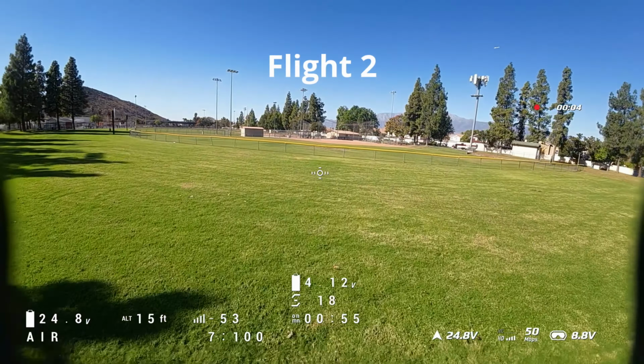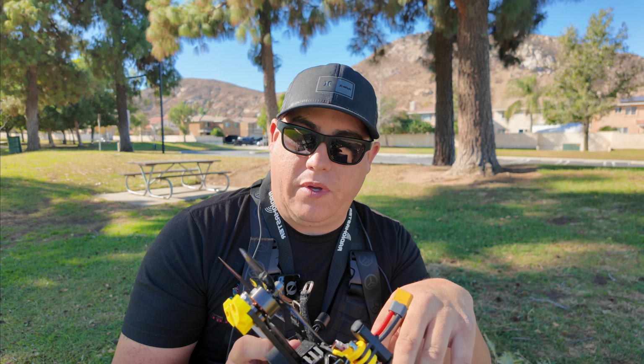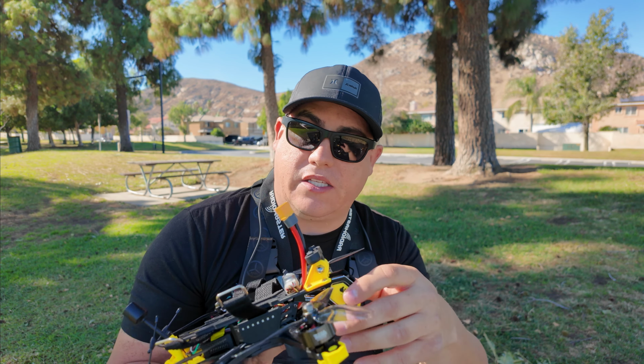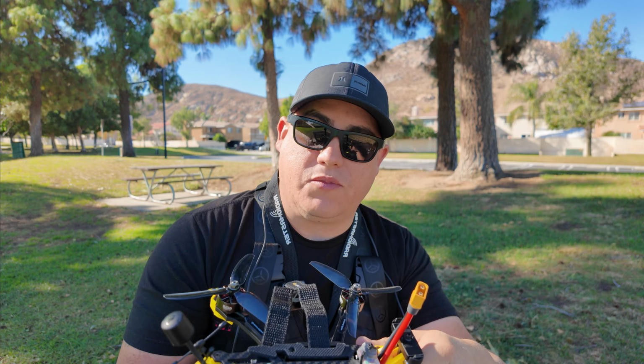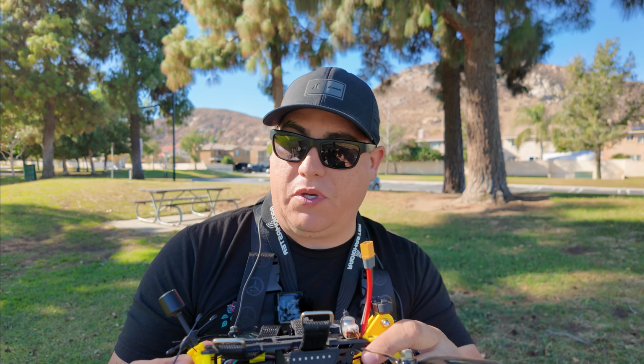So a couple things stood out to me about why I decided to go with this drone. I have other Speedybee flight controllers that I'm already using on another drone, and so I decided just to go with that to kind of make it a complete unit. I really like that this looks a lot more stable for the DJI O3 Air Unit. I like that it has a heat sink down here to help remove the heat that definitely builds up during flight, as well as just a lot of accessories that come with it. So I was really happy with this build.